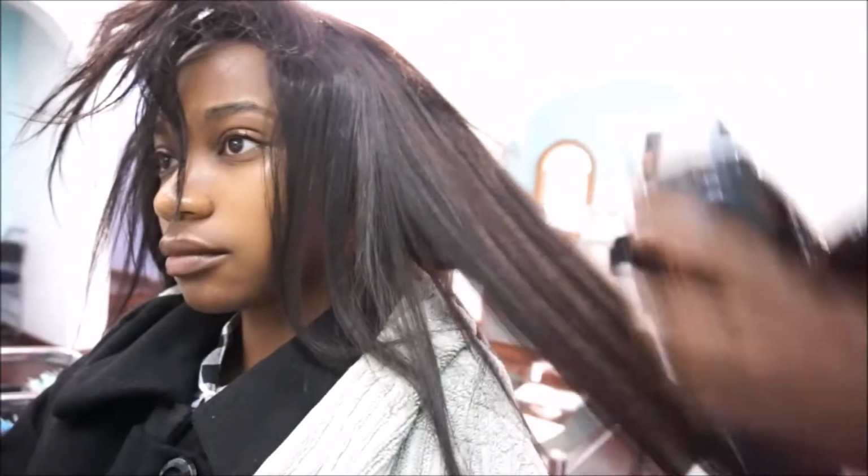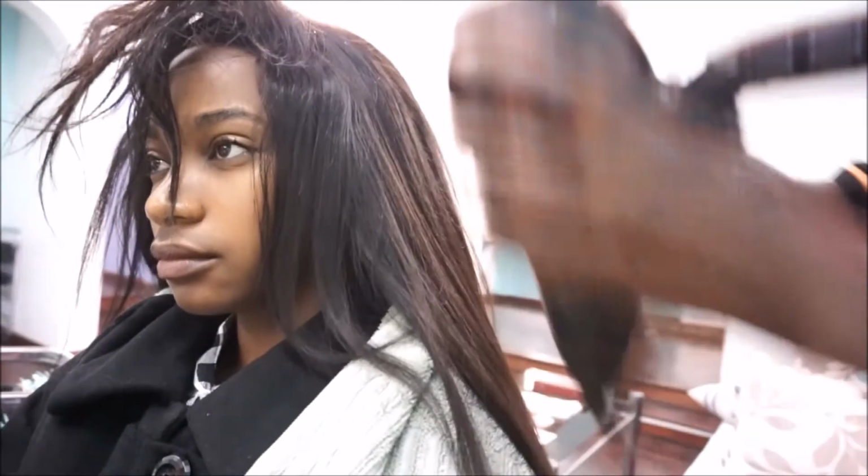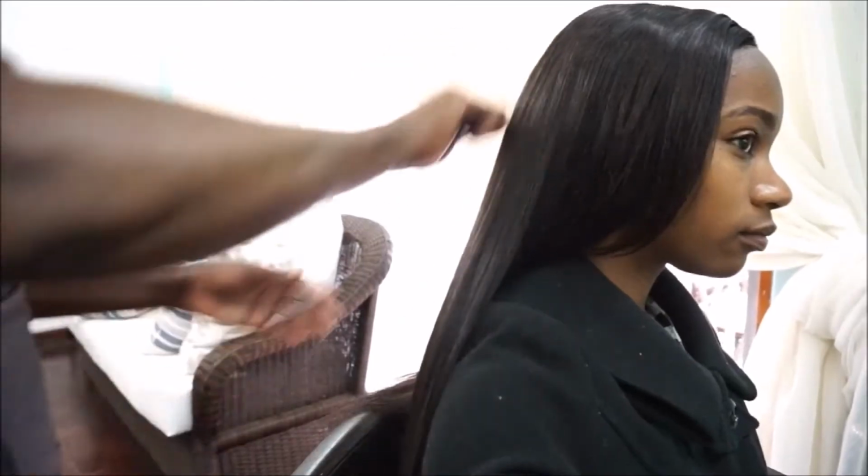Yeah. I just blow dried my hair. I didn't tone it that particular day because I knew the following morning, the morning of the wedding, the bridal hairstylist was going to do everything that she needed to do. So I just blow dried my hair and left. And it was a really good experience. Though the only con about a weave, and all of my friends have been like, relax, this is what happens when you get a weave, is that it's tight.